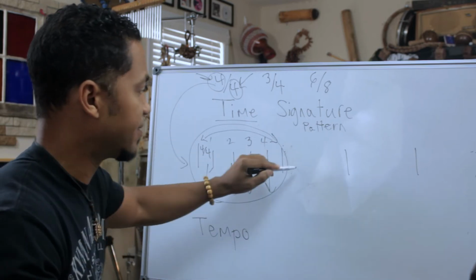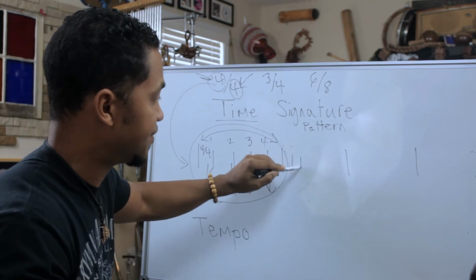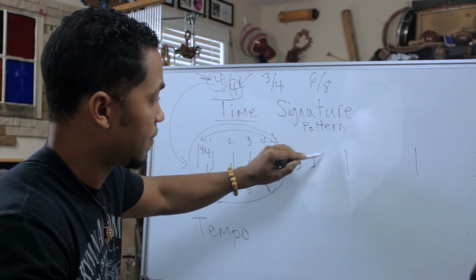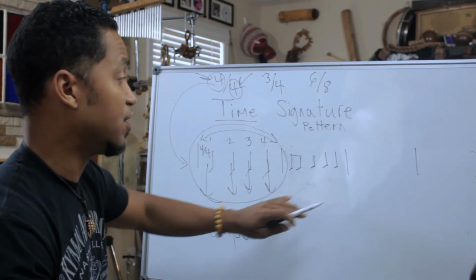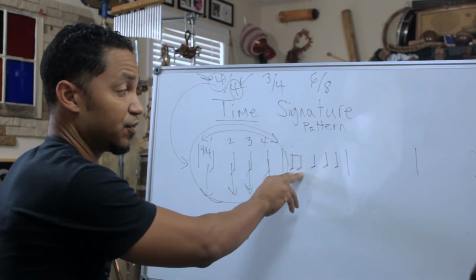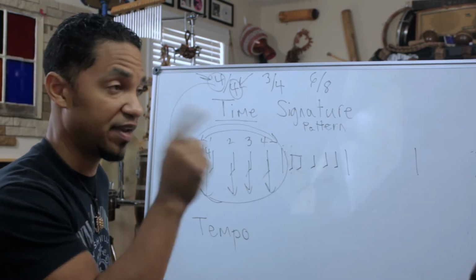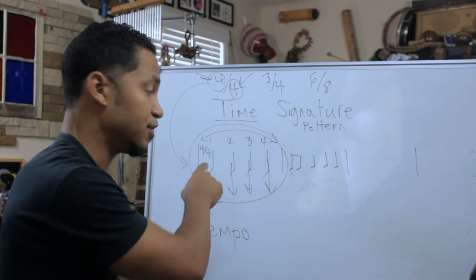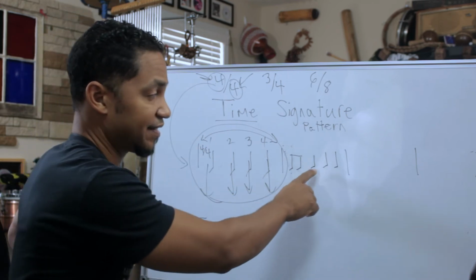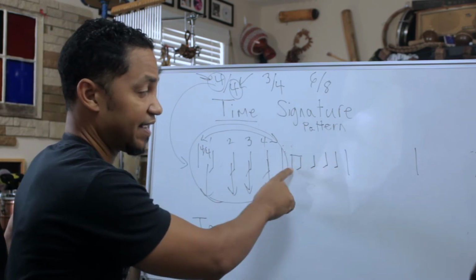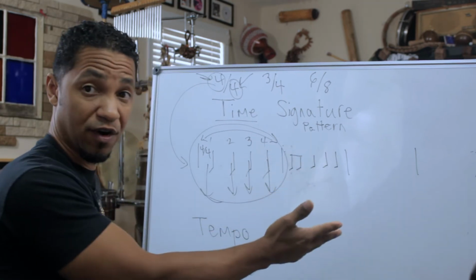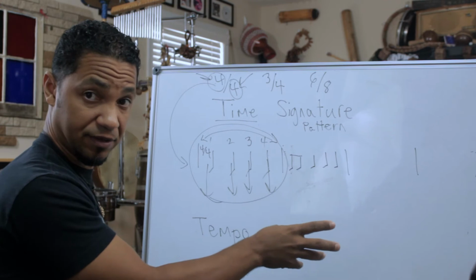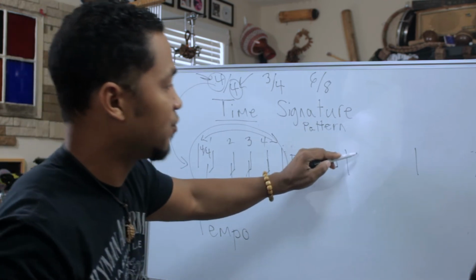Sometimes you'll have a pattern, and let's say the pattern changes here. Okay? Now it looks different and I have more notes, but guess what? Two eighth notes equals the same amount. You could play two eighth notes in the same time you play one quarter note. So technically there's 1, 2, 3, and guess what? This equals a whole quarter note. So really this is still in 4/4. But the rhythm changed.